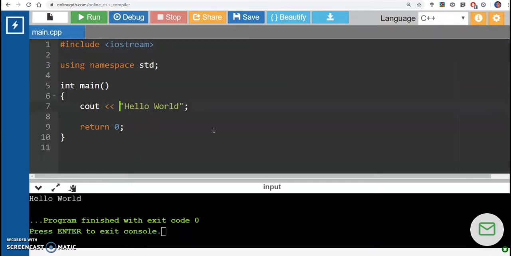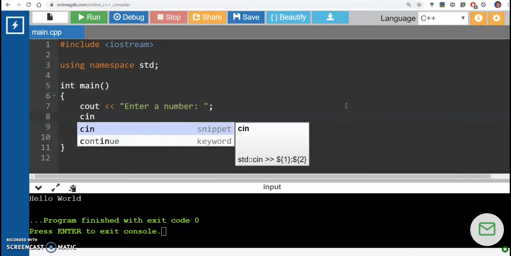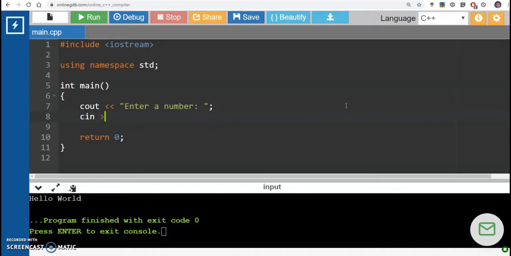So let's go through with a simple example. Let's say if you like to print out 10 asterisks. Okay, if you like the user to enter a number, let's say you like to print out a line of asterisks, but the number is determined by the user. Okay, a simple exercise for you to use the while loop.